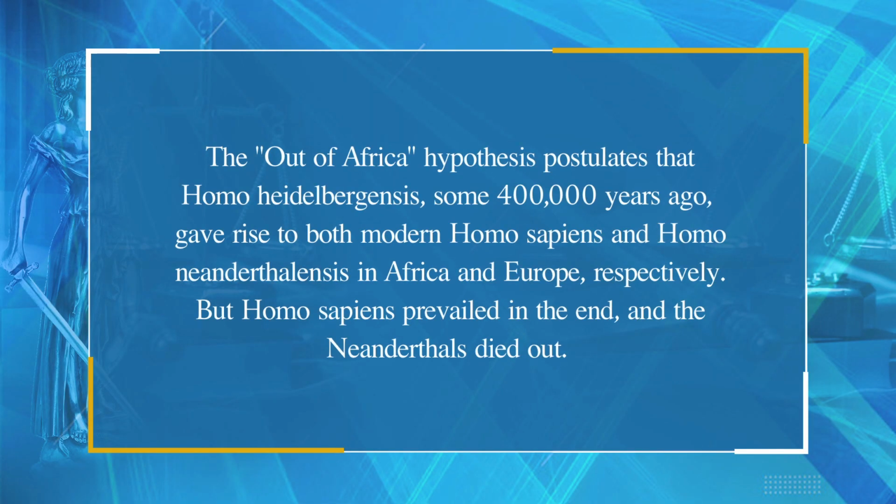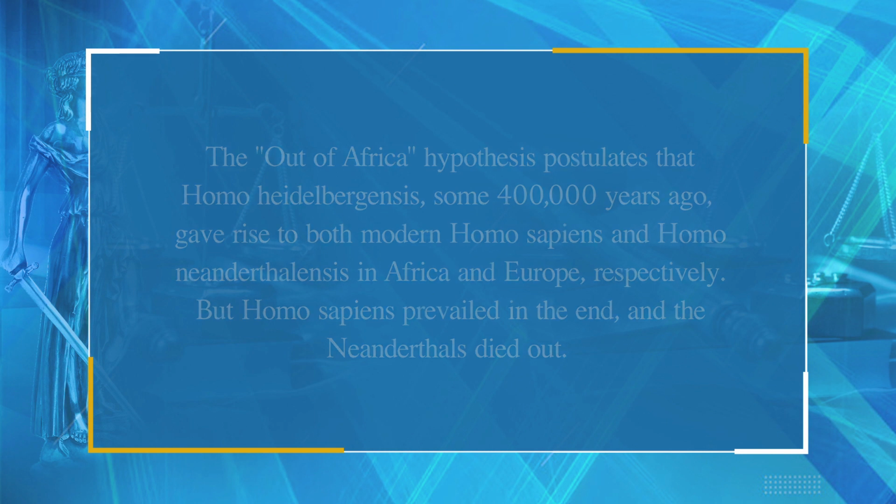The out of Africa hypothesis postulates that Homo heidelbergensis some 4 lakh years ago gave rise to both modern Homo sapiens and Homo neanderthalensis in Africa and in Europe respectively. But Homo sapiens prevailed in the end, and the Neanderthals died out. Scientists believe that Africa, the original home of all hominins, may provide fossil evidence that confirms the substitution theory.